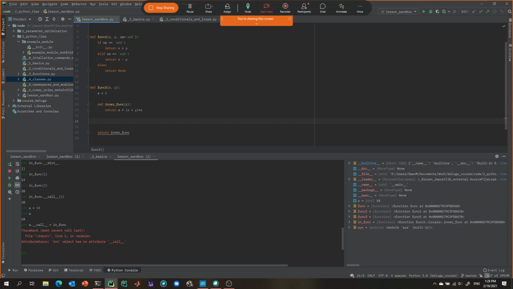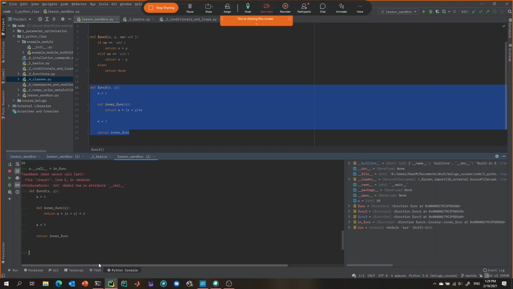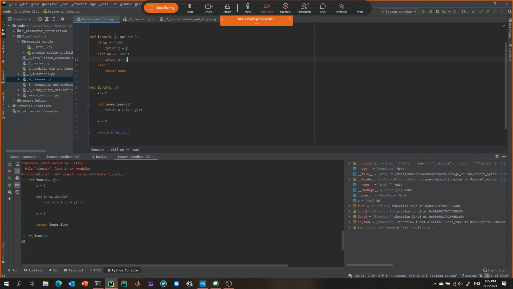After the fact, no. So, say if I go here and redefine A and run this, so I redefine A after the fact, but this is still giving 28. If I wanted to redefine A after the fact, I would use classes. And that's what we're going to move on to now.